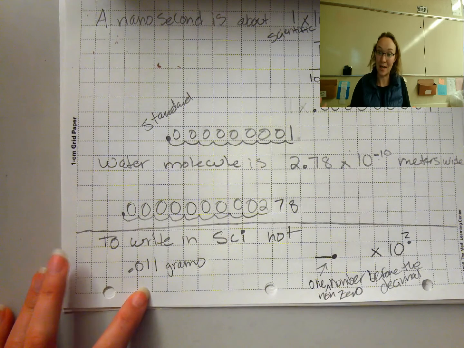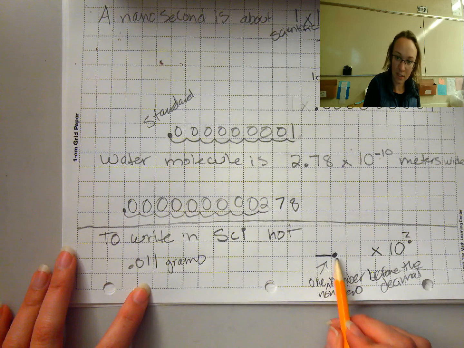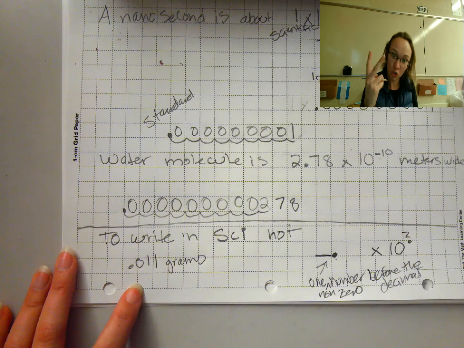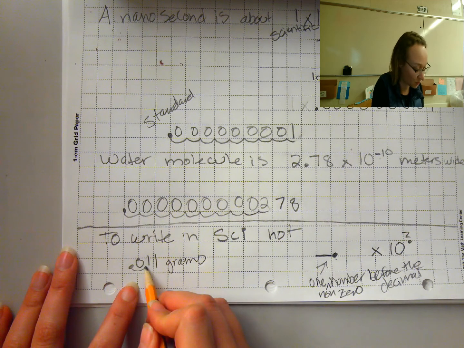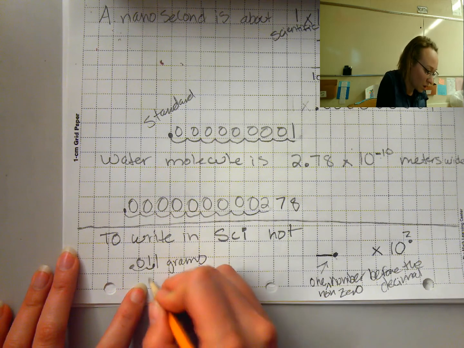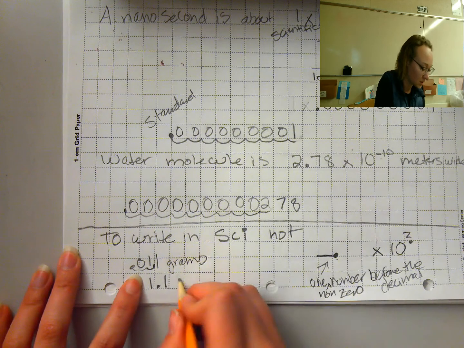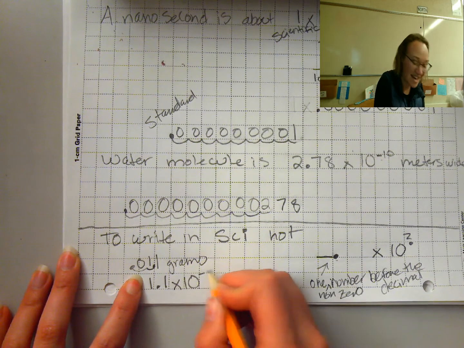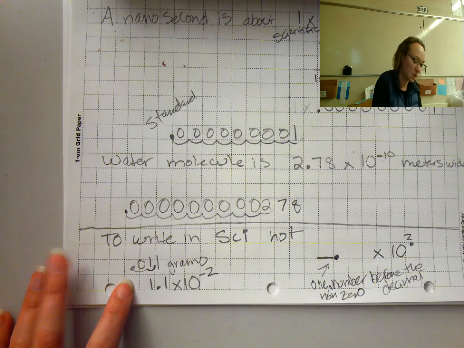So in order to write it in scientific notation, we need to rewrite this number so it has one digit, one non-zero digit before the decimal. So that means I have to move it over 2 spots. If I move it over 1, it's a 0 before the decimal. If I move it over 3, there's an 11 before the decimal. I want to just have one digit before the decimal. So that means I write 1.1, and then I counted. I moved it twice, times 10, and then it's a -2 because it was a small number that I'm making bigger. 1.1 times 10 to the -2.